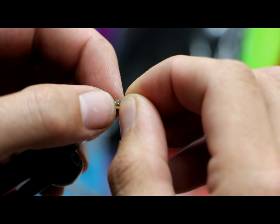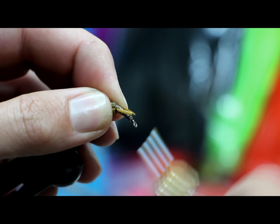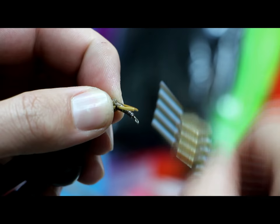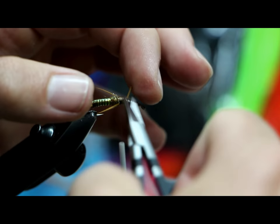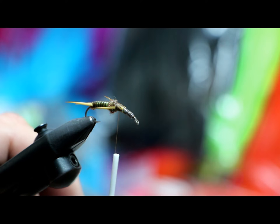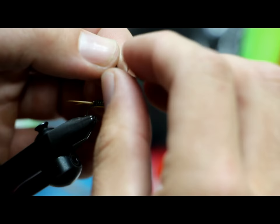We just got back from the Deschutes River — it's late April right now and we're just about at salmon fly time. They're going to come early this year; we've had a low water year. We just wrecked fish on this fly that I'm tying for you right now — killed some really nice fish too. So I'm going to tie in a goose biot on either side for legs, then clip off the butts. It's all going to be hidden, so we don't need super close cuts.